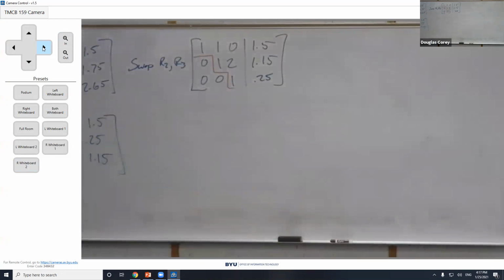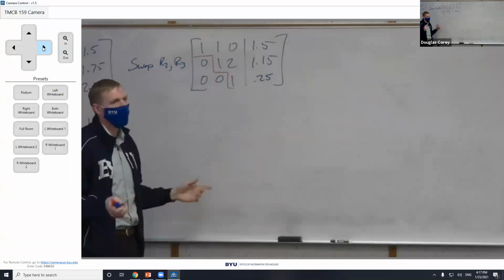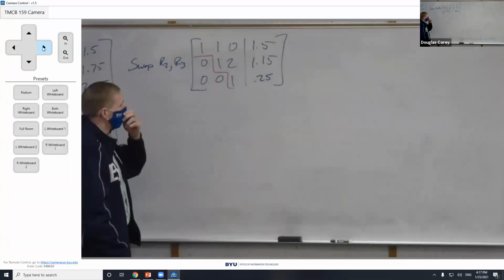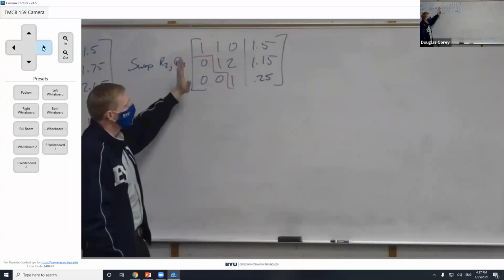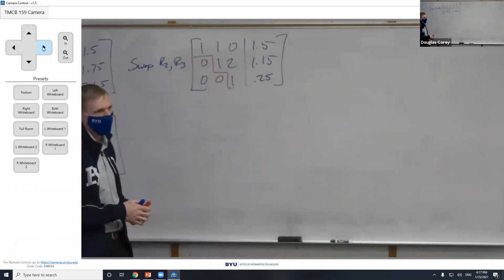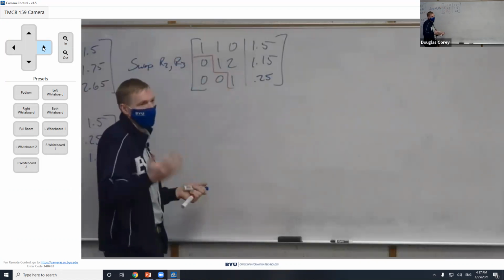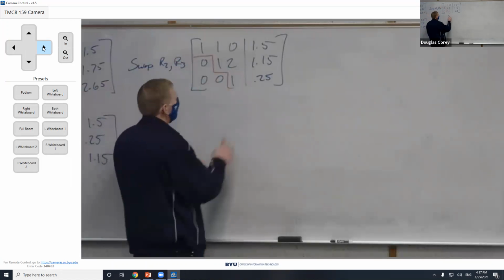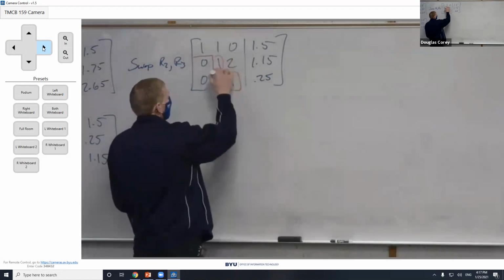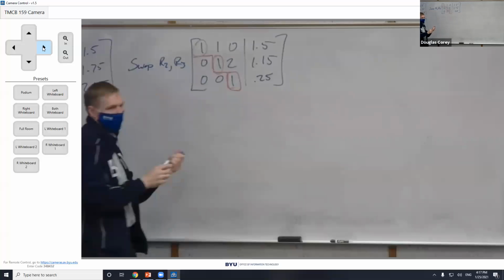Okay, so we're going to keep going and get into reduced row echelon form. That's where we're going to go most of the time. Row echelon form, though, is nice. One of the things we use row echelon form for is to figure out what columns are pivot columns, or where our pivot positions are. We don't have to go all the way to reduced row echelon form, and sometimes we'll use this just to figure out where our pivot columns are. So here we have a pivot position, pivot position, pivot position. We have 3 pivot positions. All 3 of these columns are pivot columns.